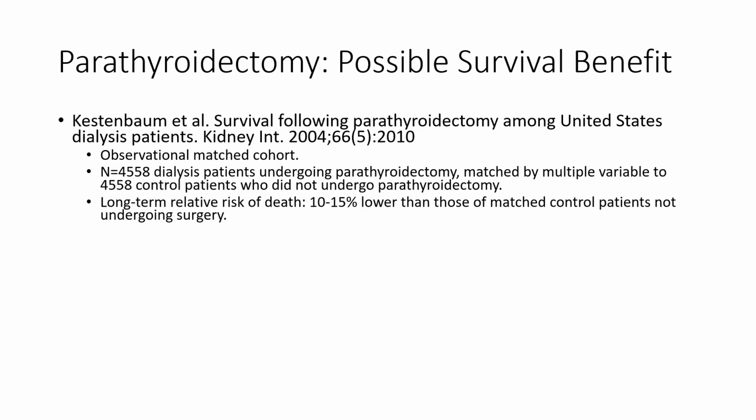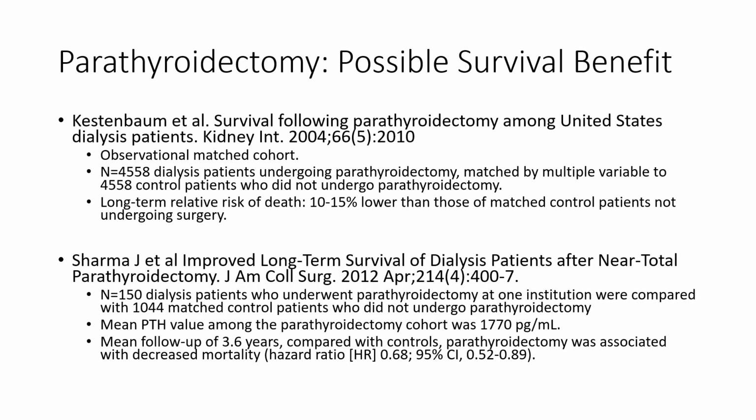Brian Kestenbaum, a nephrologist at Harborview, published a study in 2004 looking at survival following parathyroidectomy. It's an observational matched cohort trial of about 4,500 dialysis patients who underwent parathyroidectomy and were compared to the same number of controls who did not undergo parathyroidectomy. And he reported that the long-term relative risk of death was 10 to 50% lower than those matched control patients who did not undergo surgery.